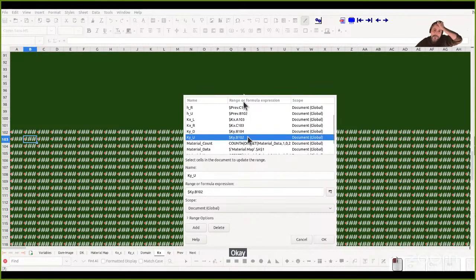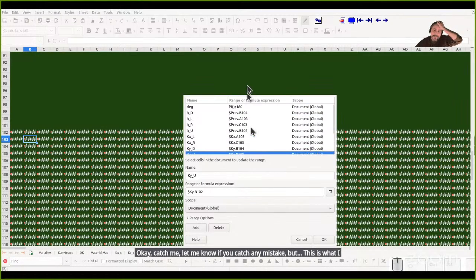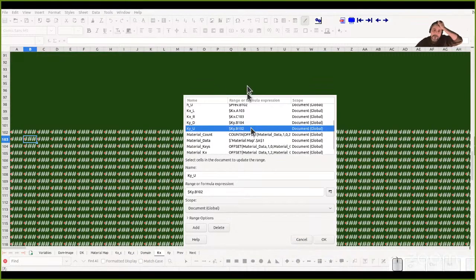Okay, catch me, let me know if you catch any mistake, but this is what I see right now. Okay, so kx and ky have their specified directions.